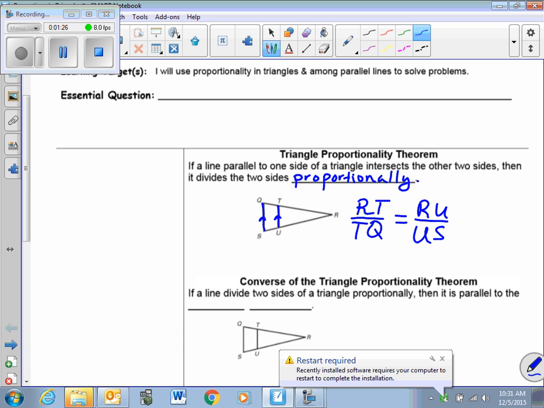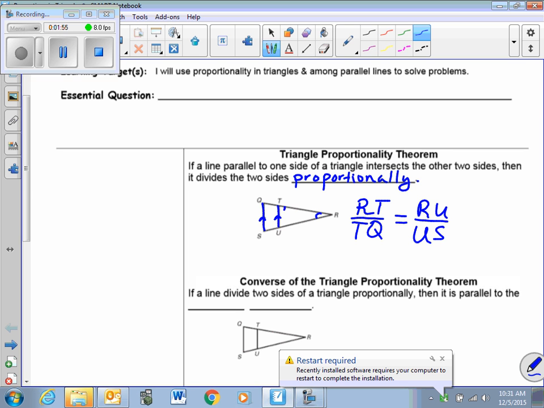So my question to you is, are these two triangles similar? Well, can we figure that out? Think of all the ways that we have learned to decide whether or not triangles are similar. We've got side-side-side similarity, we've got side-angle-side, and we've got angle-angle. So could we use one of those to show that these two triangles are similar? I believe we could, right? They both share this angle, this small triangle and the large triangle. They both share this angle.